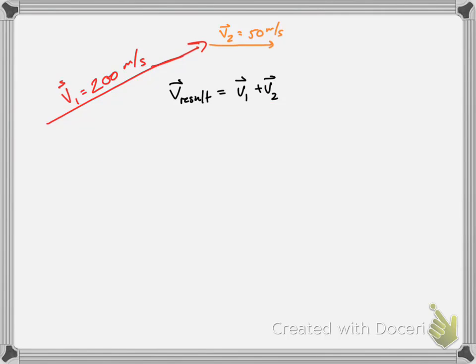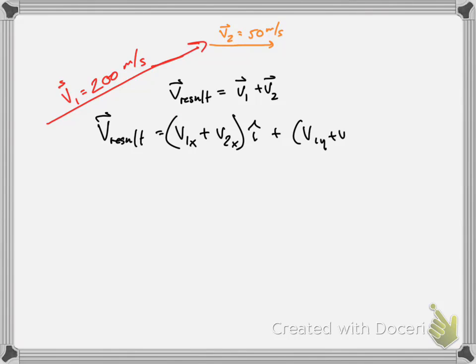To do this sum, I just redrew it on a new page. To do the sum, I'm going to take the x and y components, and say the resultant vector is going to be v1x plus v2x, right? Take the x components, add them together, plus v1y plus v2y, the y components added together in the y direction. So I just took a shortcut, right? Because v1 is v1x in the x direction plus v1y in the y direction, and v2 is v2x in the x direction and v2y in the y direction. So when I add v1 plus v2, I can add the x components and add the y components.